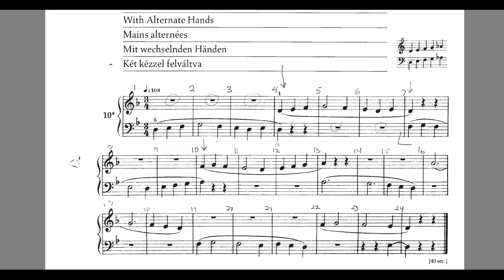And in fact, you'll notice this pattern picks up and they come back together for those two notes at the very, very end, at the last beat of measure 23 into the first beat of measure 24. So it creates this really fascinating texture of the imitation going back and forth.